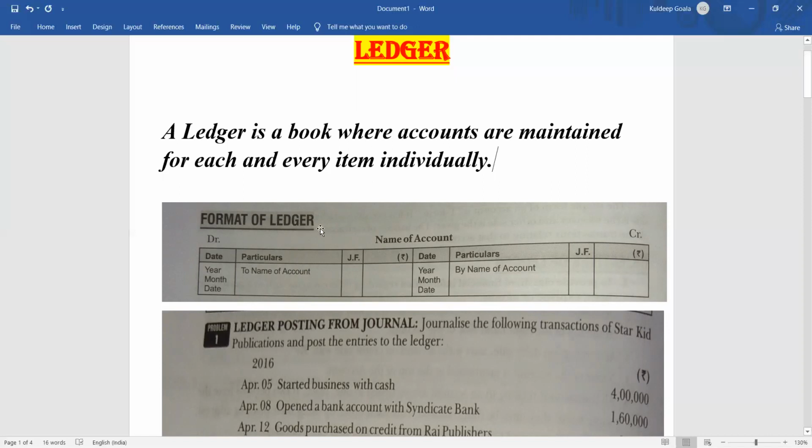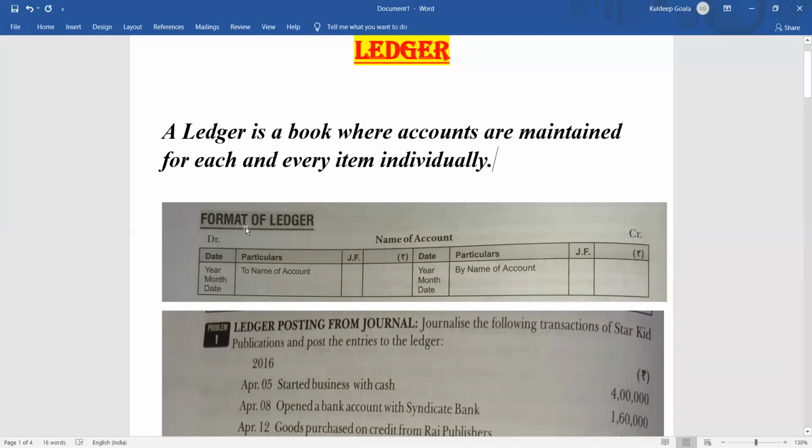Now if you face any problem in the introduction of ledger, please clarify that. I'll go to the practical portion where most of the things will be automatically clear, because the theory and practical in accountancy is almost the same thing. What you learn in theory, that we practice, and what you practice is the theory. Okay, so now coming to the ledger.